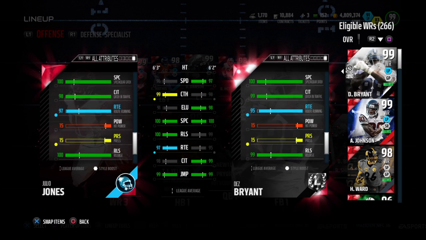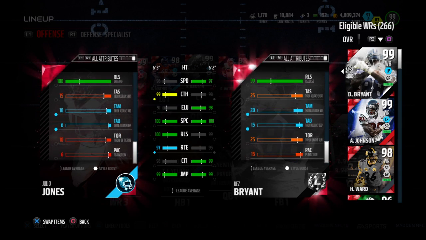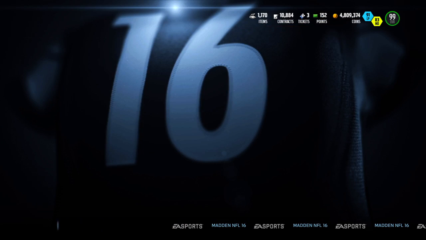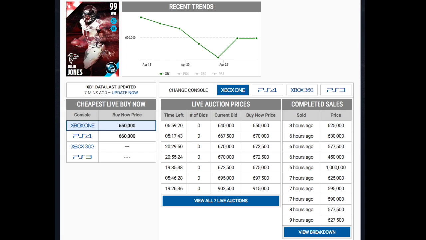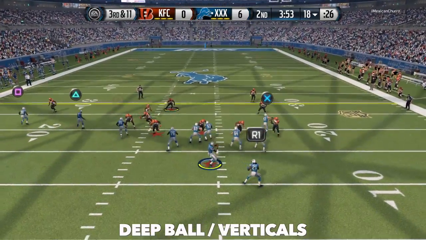I also want to point out that he is 6'3", which obviously helps for face catching. And although he can kind of play both inside and out, I recommend playing him on the outside. Today is Sunday, it is April 24th. As always, prices will change, but he's going for about $660 on PS4 and about $650 on Xbox One. So with that, we're going to go ahead and get right into it.